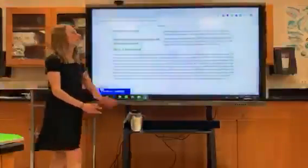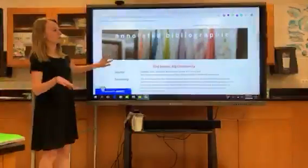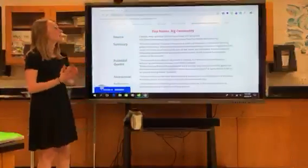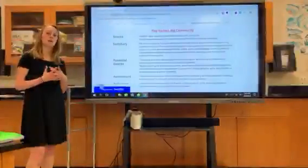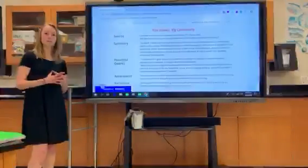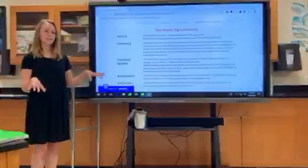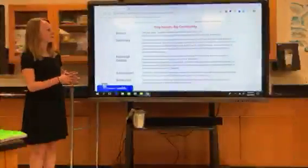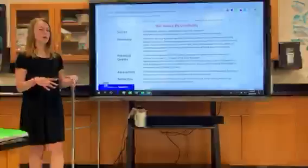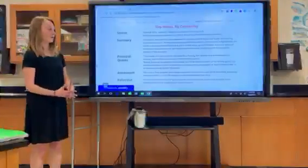And then I also learned through our annotated bibliographies, we got a chance to research our essential question further. So I read an article called Tiny Homes Big Community, which is about the tiny home movement in Australia, and how I always knew that tiny homes are supposed to be a sustainable, economically friendly housing option. It talked about how tiny homes are more sustainable because they give you a chance to have a smaller carbon footprint, and you're not having such a big impact on the world if you have a smaller living environment.